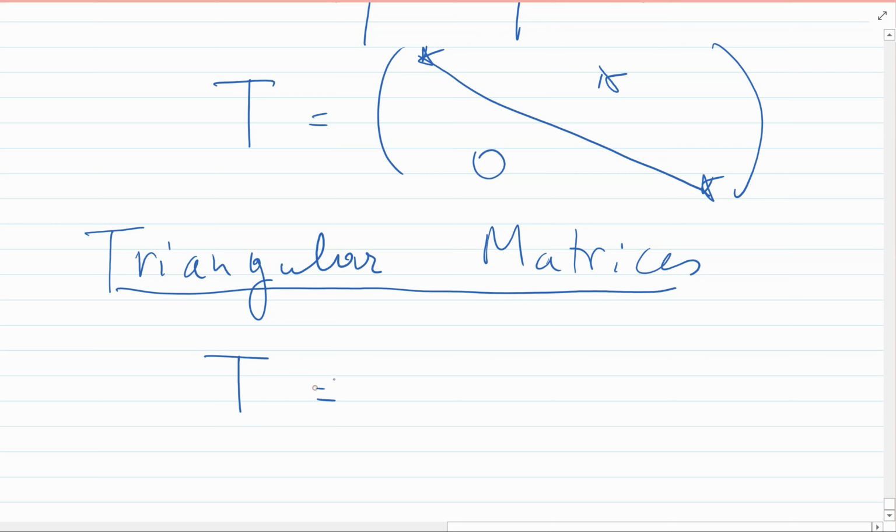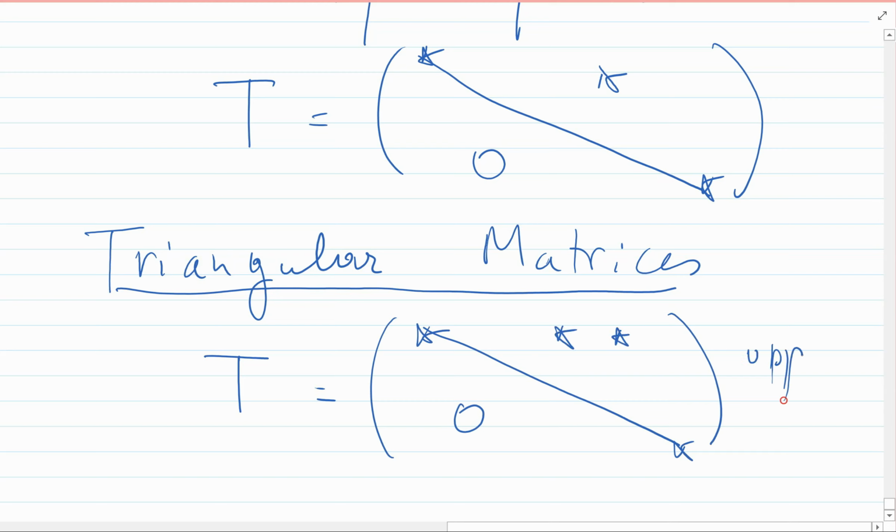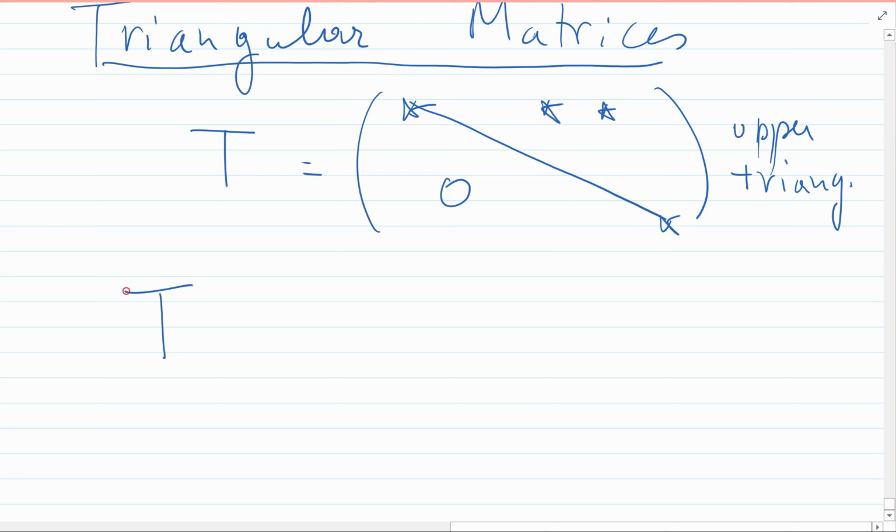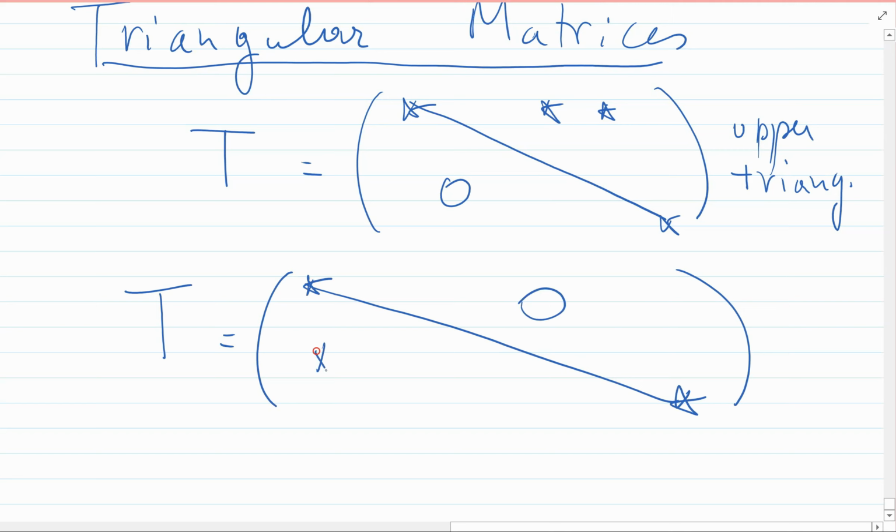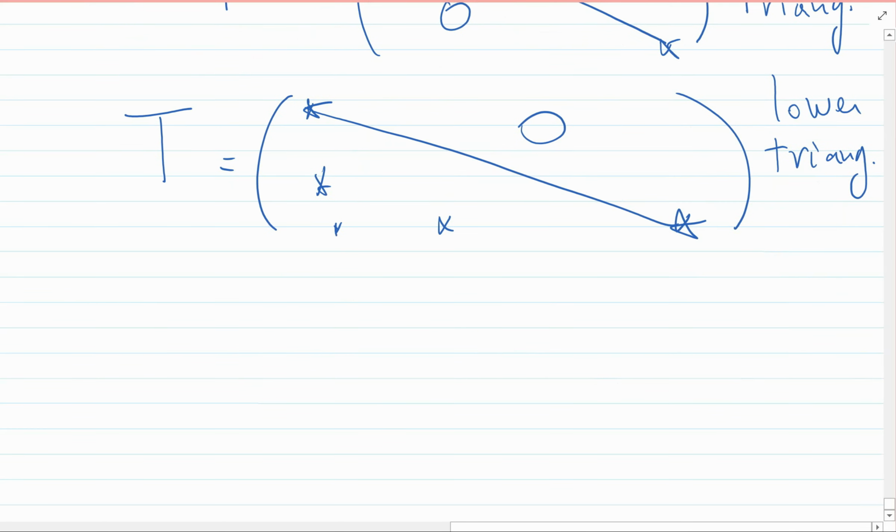So triangular matrices are of two types. You take a square matrix and you look at the diagonal. Either you have the zeros below and all the entries are above it. So we say upper triangular. Or we take T equal, the elements are again, but the zeros are above the main diagonal. So in this case, we say lower triangular. It's just terminology. So as we said before, when you take a square matrix for a linear system and do the row elementary operations, we end up with an equivalent linear system where the coefficient matrix is now upper triangular.